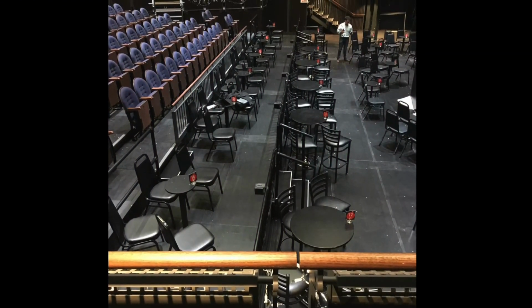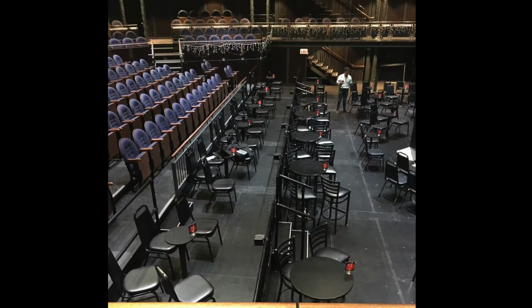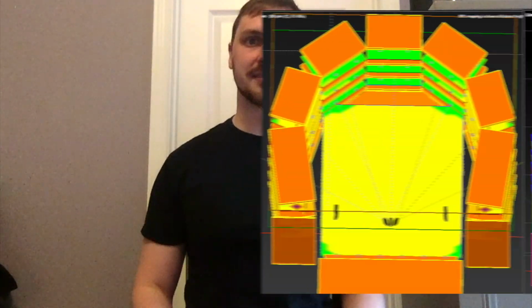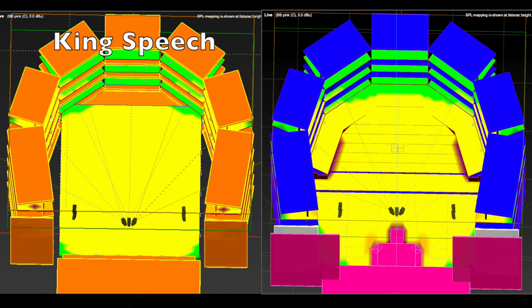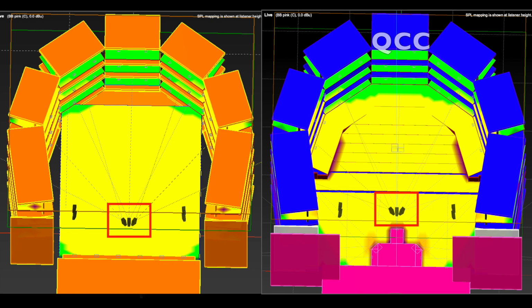And there's cabaret seating, so we need to augment everything on the main floor. However, the proscenium height is now lower, and we're going to take advantage of that. As you can see, this drawing is very similar, but very different from our last drawing. Our center cluster has moved forward about 8 feet to account for that thrust.